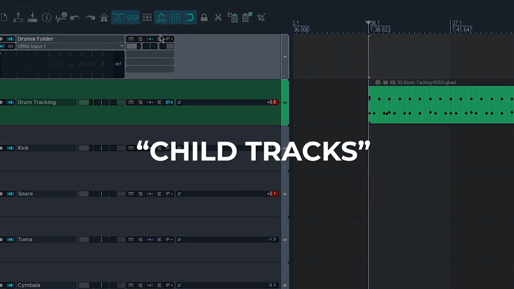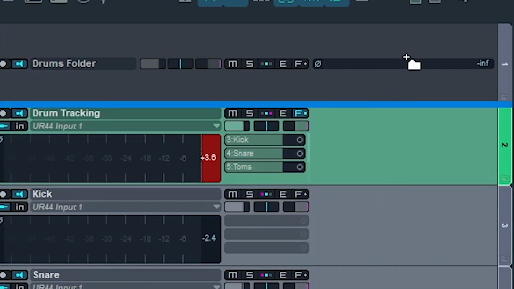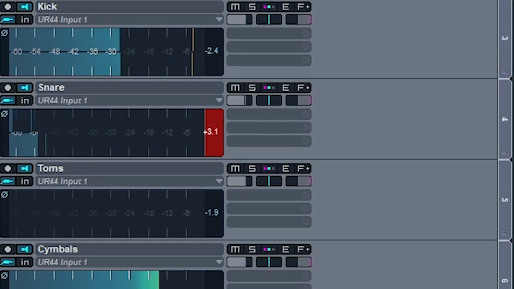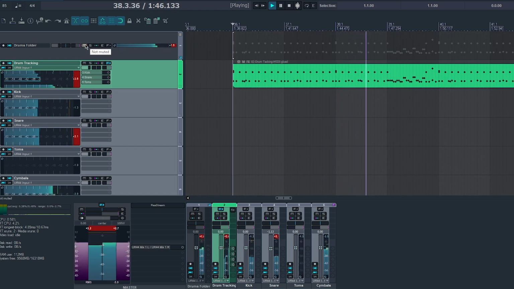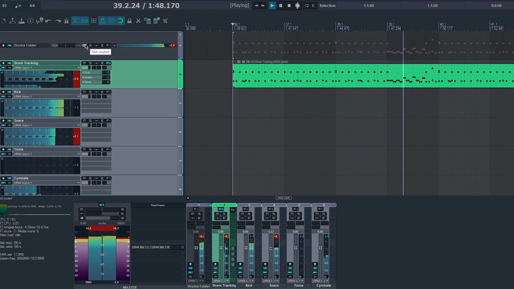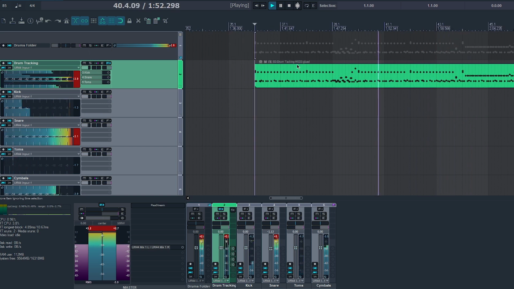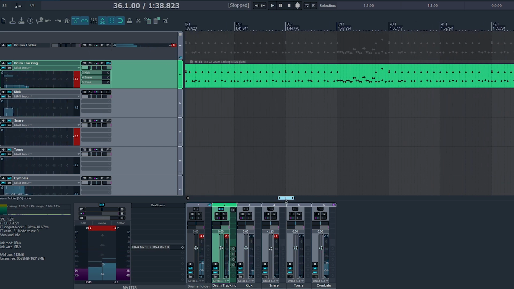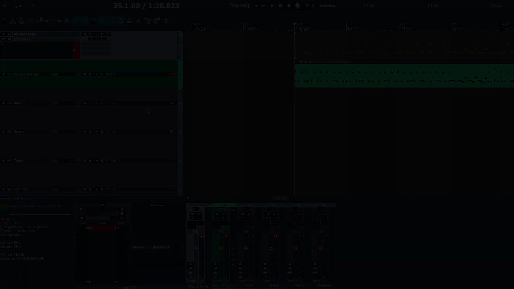This is what we know as child tracks, because they will be affected by the one on top. So you won't lose any of the effects you apply to your separate tracks, but now they will be also affected by the effects you add to your main drum track or your drum bus. And that's it. I already did some adjustments so you can hear the before and after. I won't go through the full process here since we'll dive into effects processing in another video, so for now, take a listen.